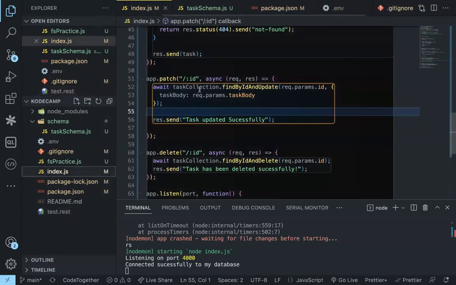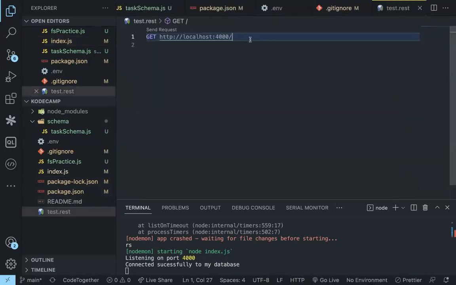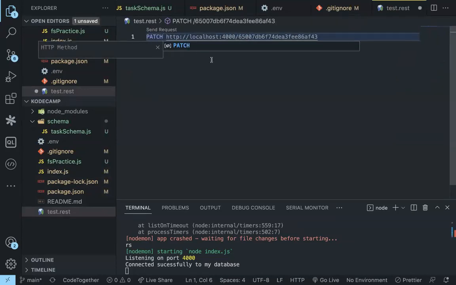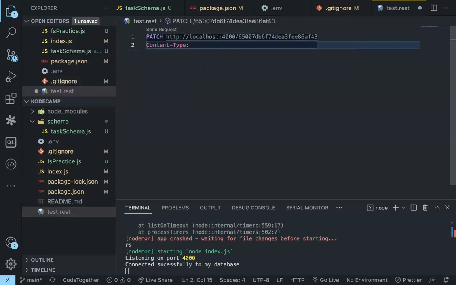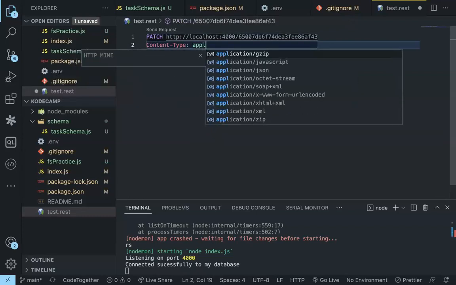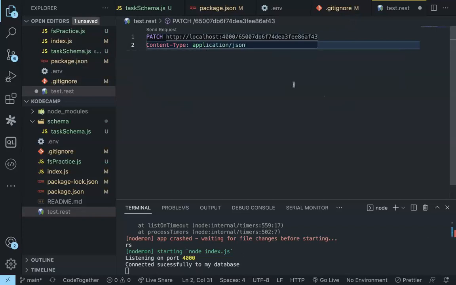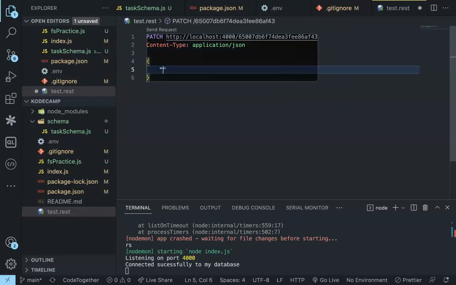I'll come here. Okay, edit and delete just accepts the ID alone. So I'll just paste that there. I'll change this from a get to a patch request. And remember, anytime you're sending your content down, you always need to add your content type. So the person that said they had issues, did you add this content type of application/JSON to your request? Because if you don't add it, it's not going to actually work.